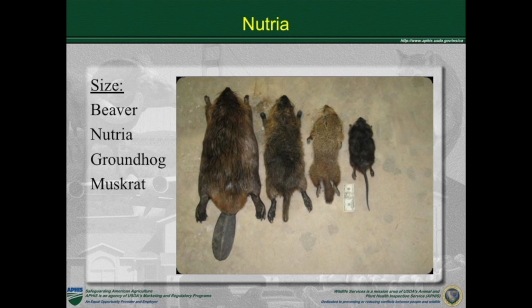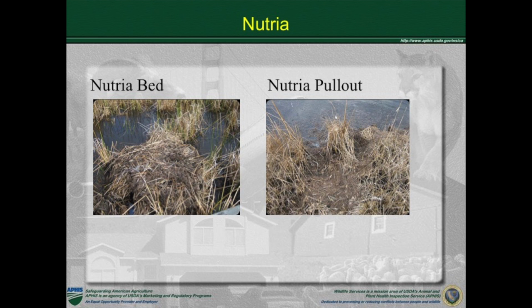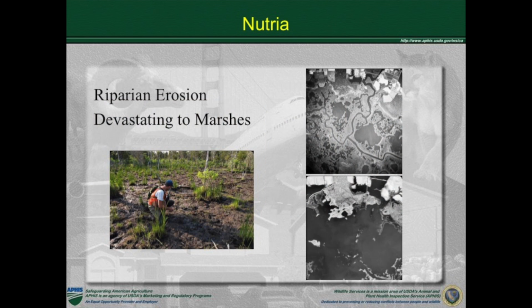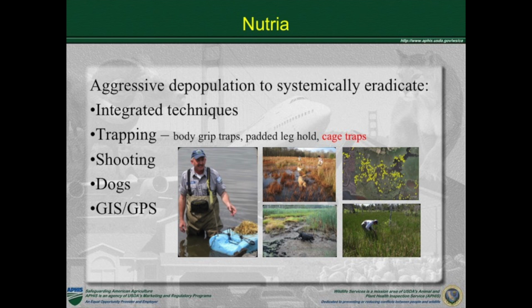At that point, the specialists didn't even know really what it was. So after talking with some people, they found out that it was a very bad non-native invasive species that can do detrimental harm to marshes. It eats the vegetation down so that the soil finally starts to erode. And what used to be beautiful, pristine wetlands are now just mucky, messy water areas that are very difficult to walk in and for most wildlife to survive in.